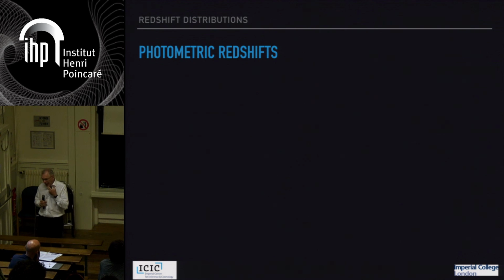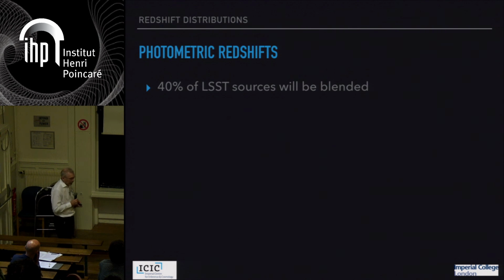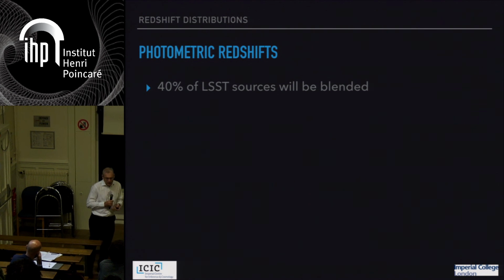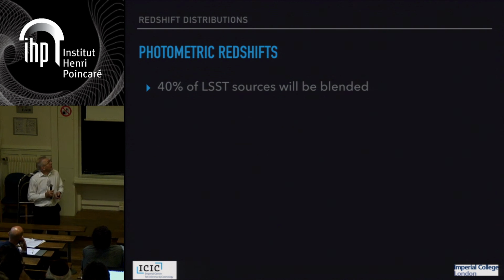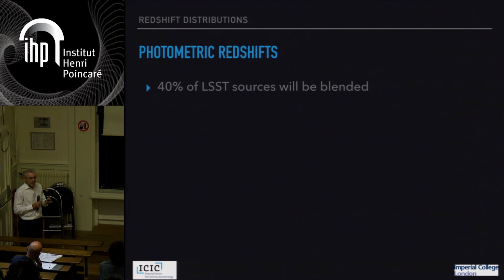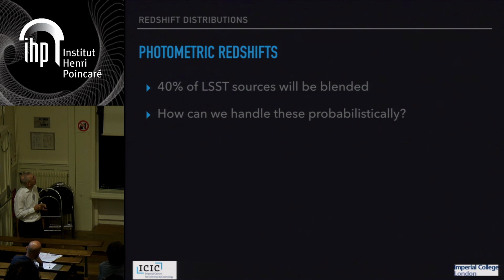I'm not going to talk generally about the problem of getting photometric redshifts, but one specific problem which is focused largely on LSST, and this is the problem of getting photometric redshifts of blended sources. And about 40% of LSST sources will be blended. Many of them one will be able to identify clearly as blends, but some of them will be blended, but it will not be obvious from the shape information. So this is another example of using a BHM to determine the redshifts of blended sources.